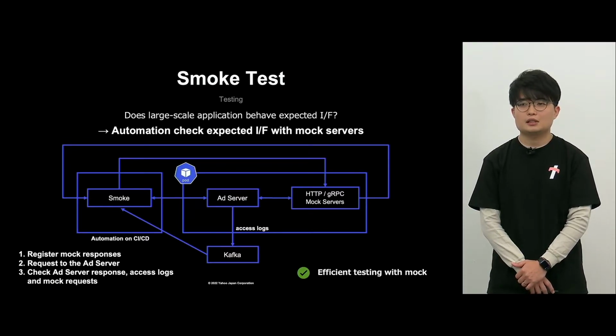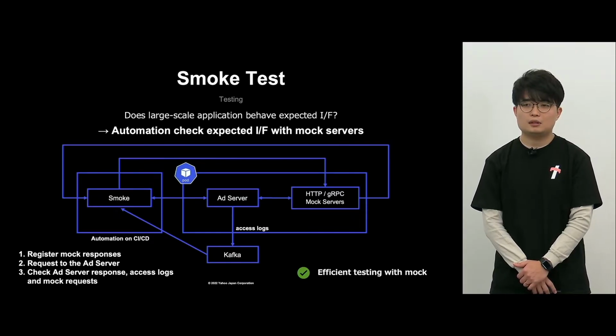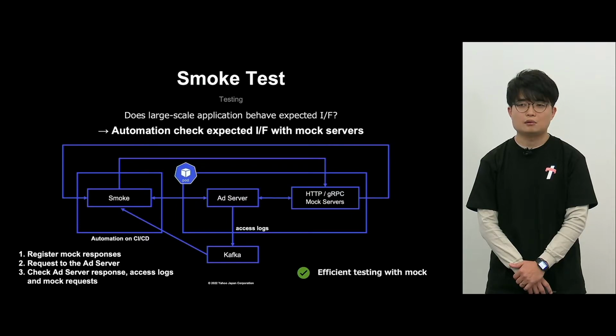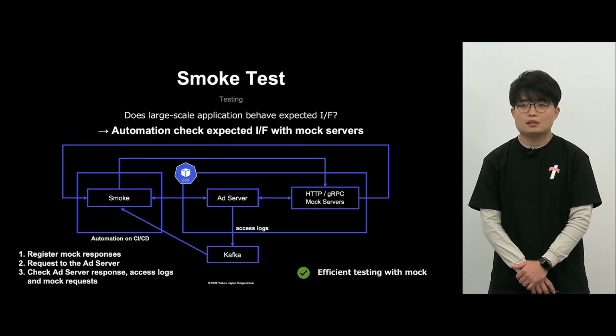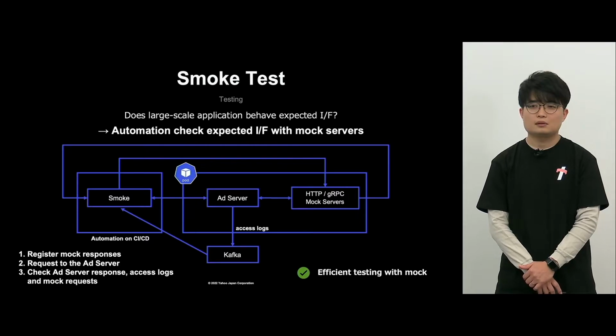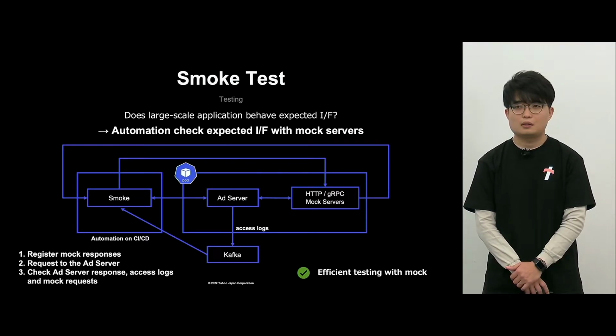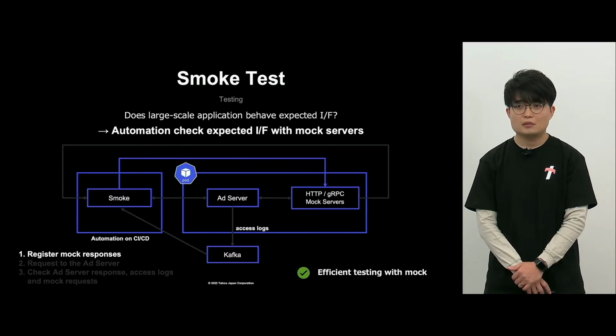The add server for smoke is deployed from a pull request. In addition, as a substitute for the communication components for the add server during the smoke test, we have a mock server. In the add server, there are servers that communicate with gRPC and by HTTP. So a mock server is prepared for each communication method.